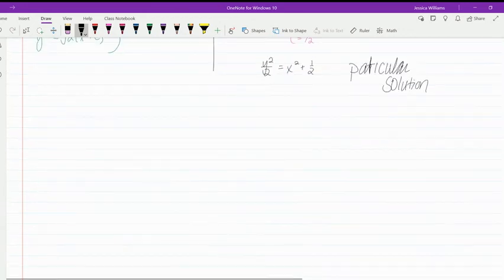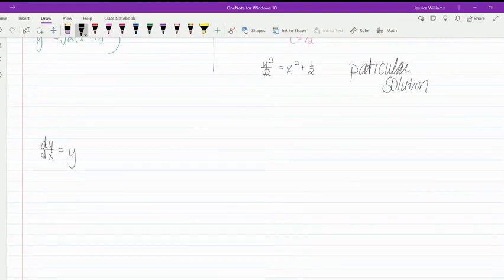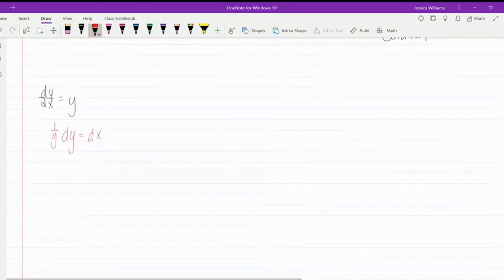Let's do one more. Let's do this one. I'm keeping these integrals simple because the purpose of this lesson is not to remind you how to integrate. It's to show you differential equations. So just know that tougher integrals can come at you. When I separate here, I'm going to multiply dx to the other side. I'm going to divide by y, and I'm going to end up with 1 over y dy equals dx. And I'm going to integrate both sides.